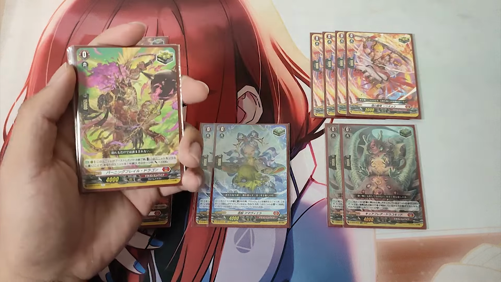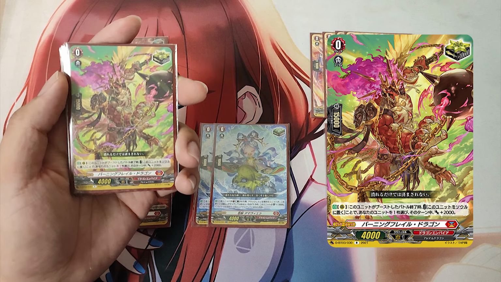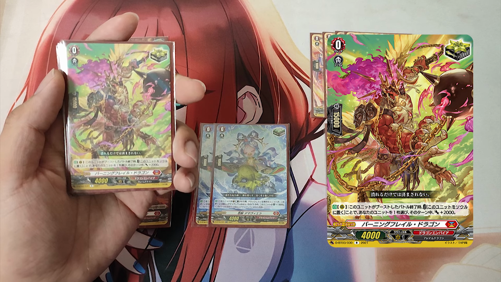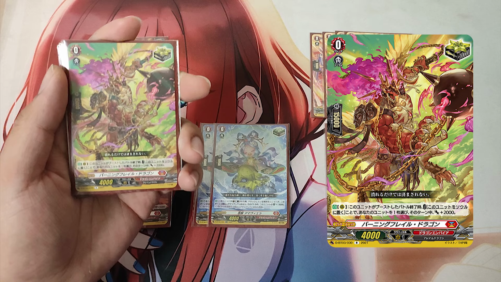The Grade 0, Burning Flail Dragon, Critical Trigger. Skill: auto as a rear guard. At the end of the battle, this unit boosted. Cost: put this unit into your soul. If the cost is paid, choose one of your units, and it gets plus 2,000 power until end of turn.